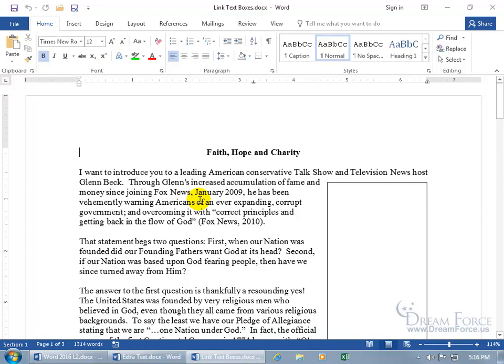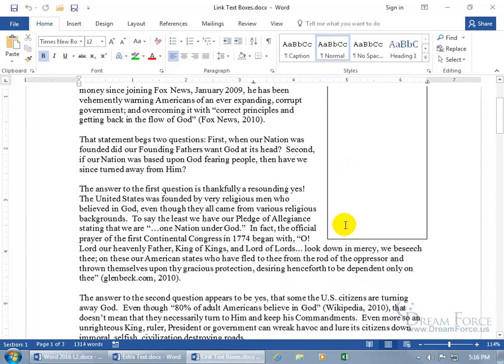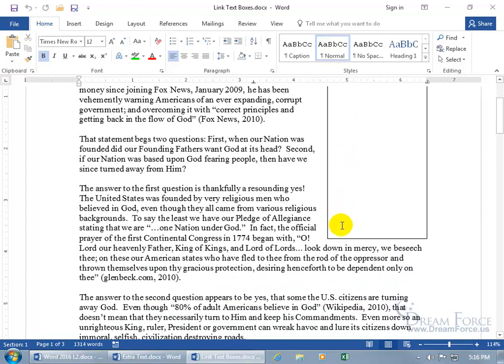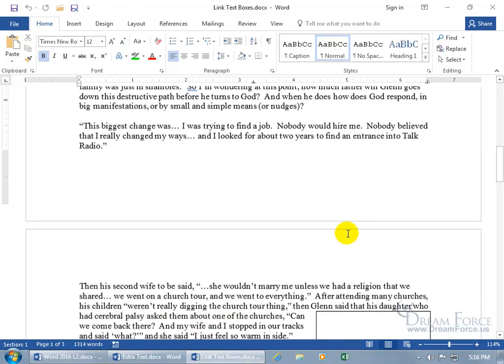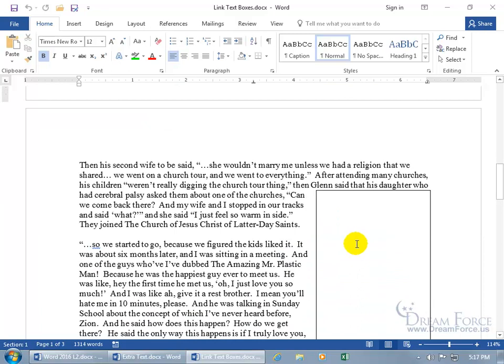Assuming you know how to create text boxes, if not, you want to watch my training video on it, I'm going to show you how you can link 2 or more text boxes together. Why would you want to do that? If you read a newsletter, sometimes they have a main story here and then a text box off to the right-hand side that contains another article, that if you have an interest in it, you can read it over there. And if there's more text that can fit into the box on this page, you can have it overflow into another text box on the next page.